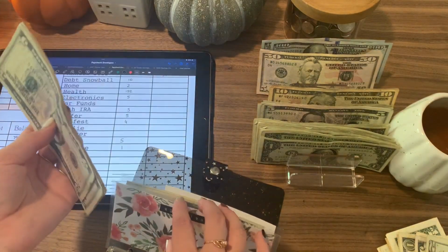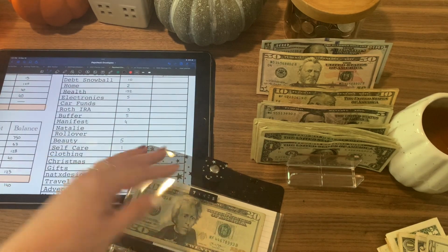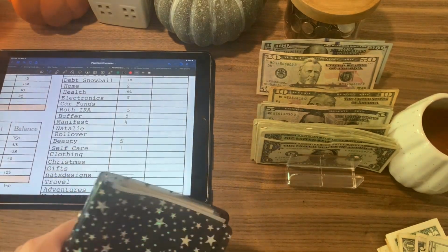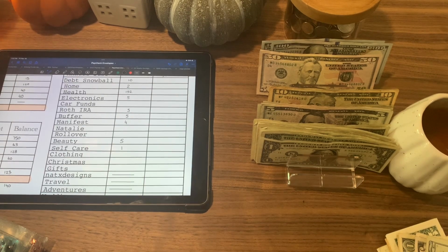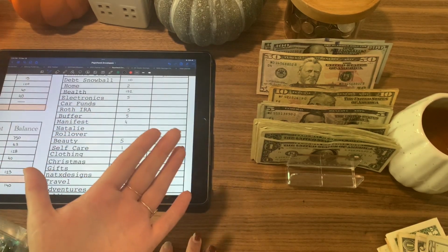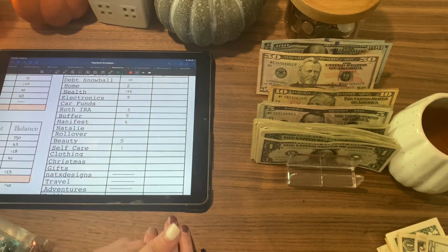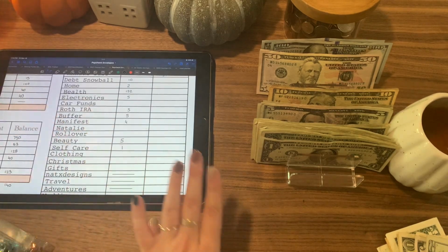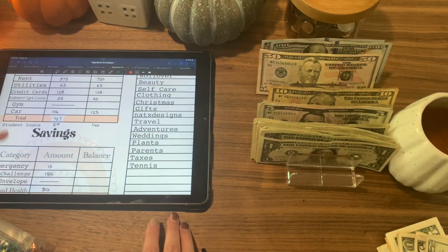And if you're wondering why I am only putting $5 into my Roth envelope, not even my Roth account, honestly, I already have a 401k from my job. I'm already putting money from my paycheck into retirement, and I am prioritizing my debt payments first. And with Roth, even just putting in a little bit of money, it still grows, but that's not my priority right now. I know that I will have so much time after I become debt free to really max out my Roth. But right now, my biggest retirement priority is my 401k and just paying off as much debt as I possibly can. Those are my big priorities. Okay, so now we're done with our bills.